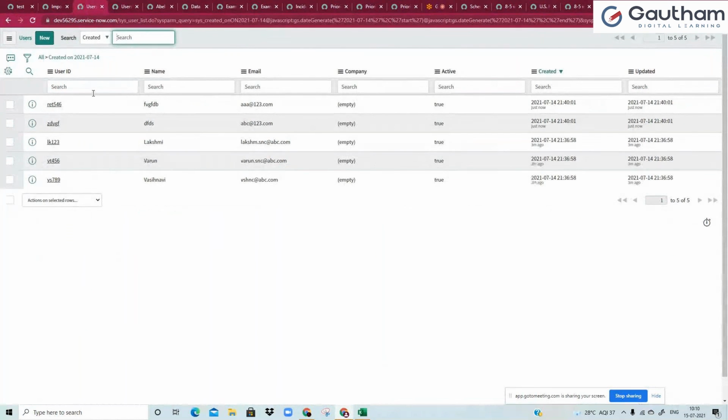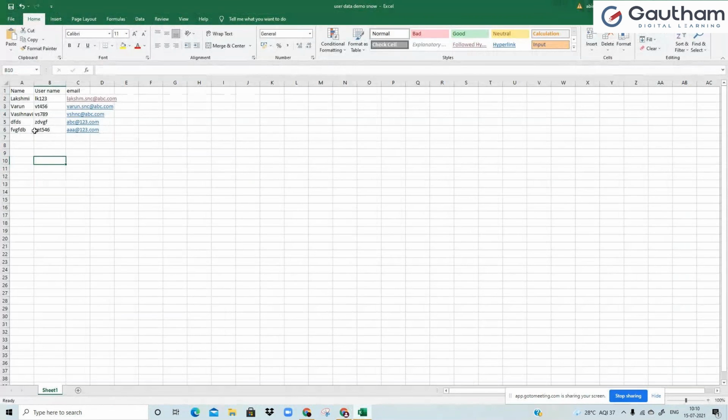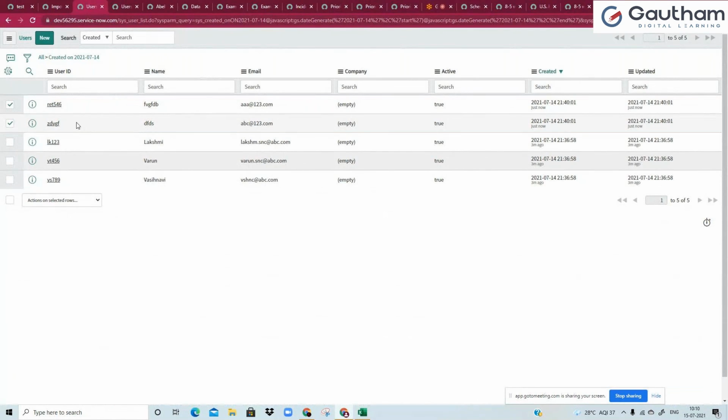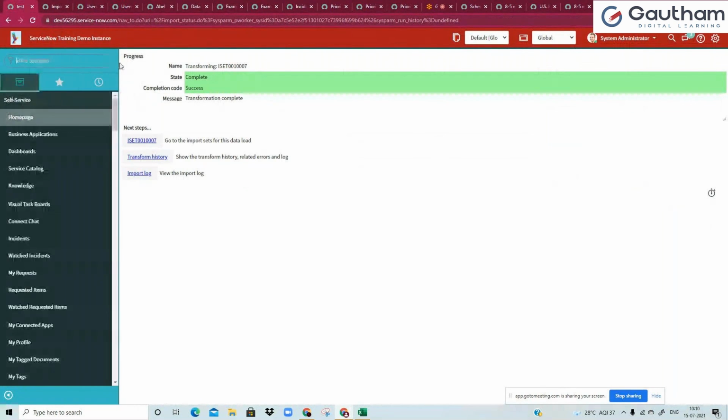You could see that these two records I just created, RET 546 ZDVGF, right? You got it. They got created up here. So the first-time installation alone, setting up the configuration data alone, takes some time, like 20 to 30 minutes. The next time it's all routine.